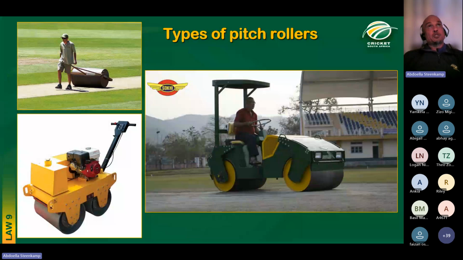When it comes to the rolling on each subsequent day's play, practically how it happens, whoever's batting on the morning of day 2, let's say Sri Lanka is batting on the morning of day 2. The fourth umpire, and umpires usually, get to the ground an hour and a half to 2 hours before play is about to start. Teams also usually get there early because the batting side will go have some nets, the fielding side will go through a few fielding drills, and the bowlers will loosen up. So practically what happens, the fourth umpire will then go to the then batting captain, and let's say it is Sri Lanka.